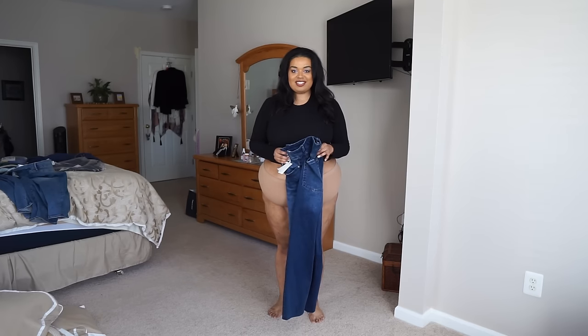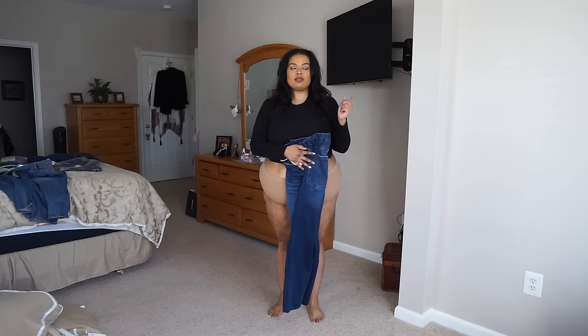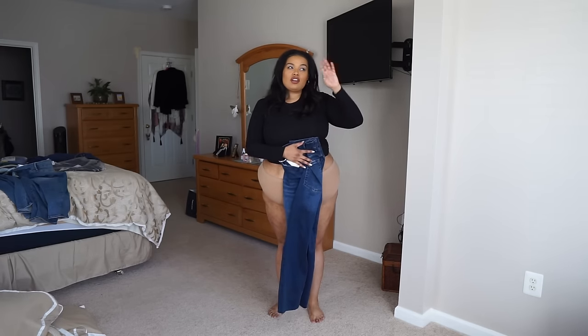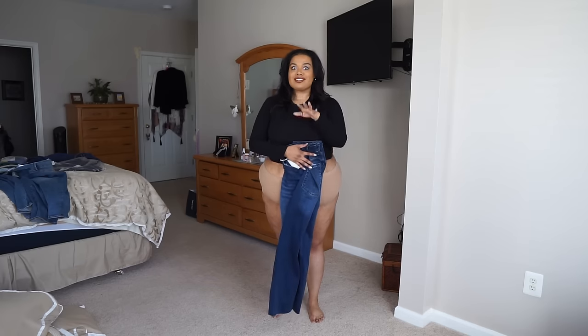Let's move on to our last pair. One thing about the Always Fit is that they do sell out. So if at the time of this video they are sold out, sign up for the mailing list — because when I posted these on TikTok, that was the number one comment: 'Why would they give you these jeans? They're always sold out.' People really can't get their hands on them. If you're eyeing them, saving up, or want to Afterpay them and you like them, just letting you know — sign up for the emails because these run out very, very quickly.